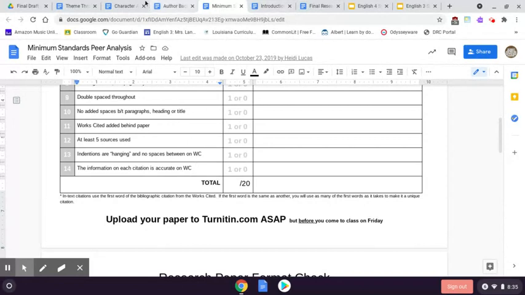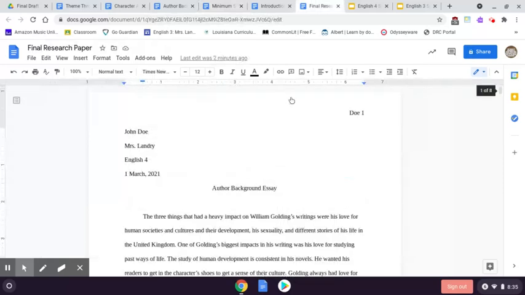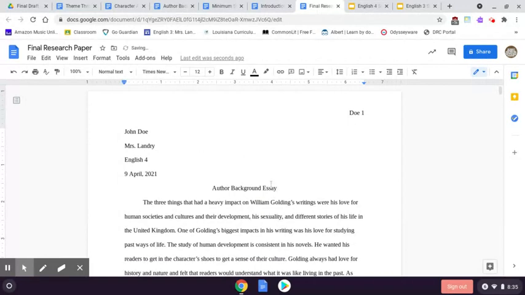I do want to run through a couple of things with you. We need to make sure we change the date to the 9th of April. So many people keep wanting to do their dates wrong. It's the day first, then the month. We also need to make sure there's no spaces. So right here, there's an extra space, so we need to delete that extra space. And you will create an original title for your paper. This is where we do need that title.